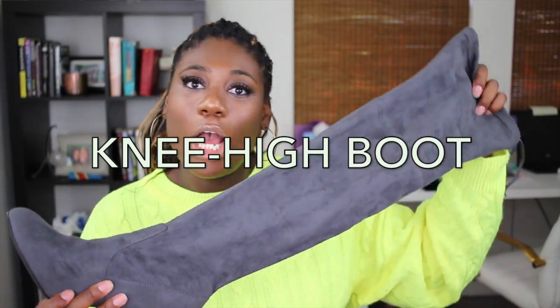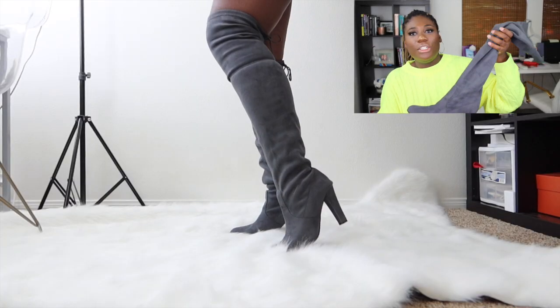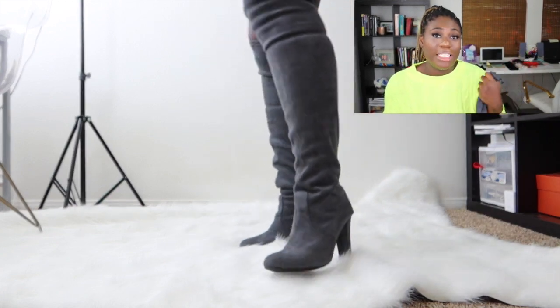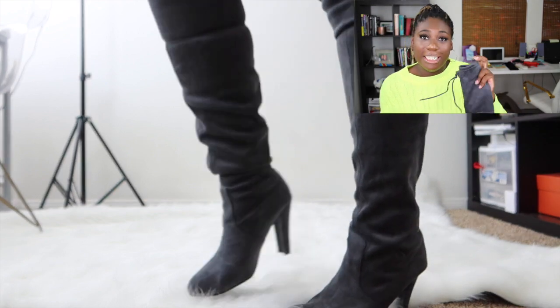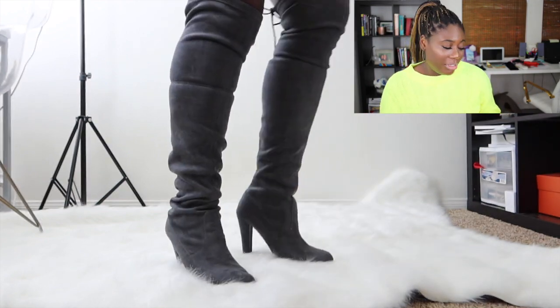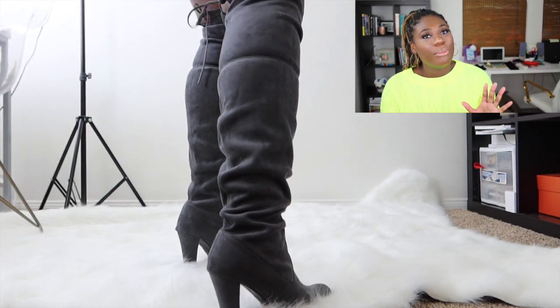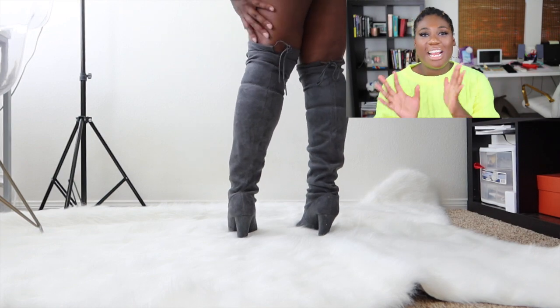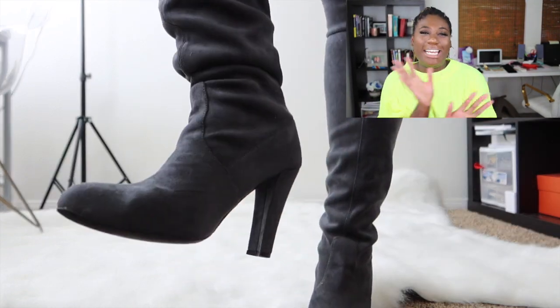The next shoe you should have in your closet is a knee-high boot — just done on them, okay? This is also by Steve Madden and it's so comfortable because of the block heel. It goes all the way up to my actual knee, which is really impressive because I'm 5'10 so my legs are long. Usually knee-high boots go up to mid-calf, so that never works. You need a knee-high boot, especially if you live in a cold environment. And if you live somewhere warm, it's perfect for a night out — you can wear shorts and knee-highs and it just comes together.